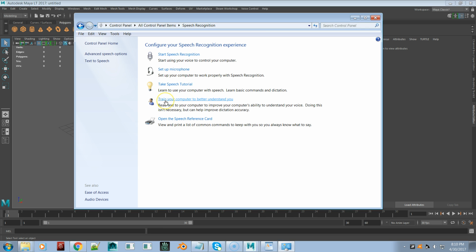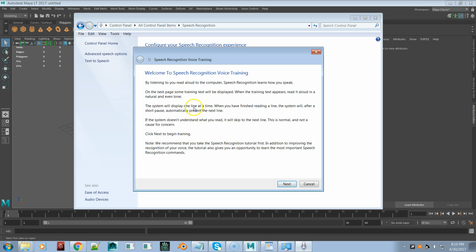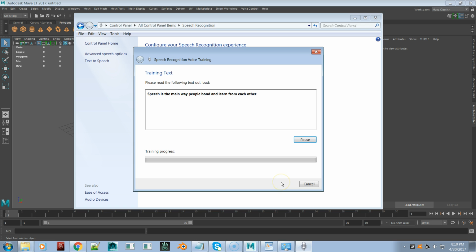But anyway, so you don't need to start speech recognition. I would highly, highly recommend, after you get Genie Voice Command, going through this training, train your computer to better understand you. Just click on it and follow the online instructions, which is you just simply read what the sentence is. Speech is the main way people bond and learn from each other.